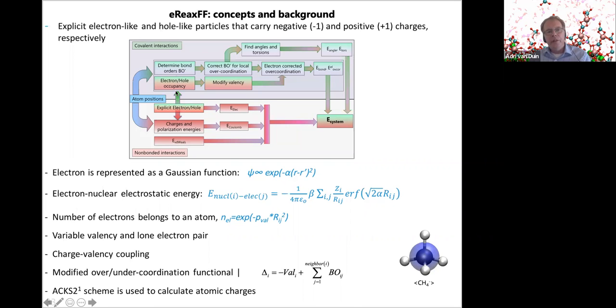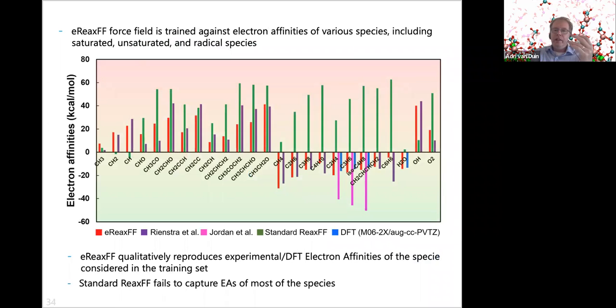It also gives us a communication channel between charge and bond orders, which is missing in Reactive F. One thing that comes directly out of that is electron affinities, which Reactive F is arguably not that great at. Everything in Reactive F has a positive electron affinity, meaning every molecule pretty much likes to grab electrons. That is not true. CH4 and water, for example, have very significantly negative electron affinities because their radical anions are very unstable. On the other hand, an OH radical has an enormously high electron affinity because the OH minus anion is a very stable anion. So in Reactive F, we can describe these electron affinity trends much better.